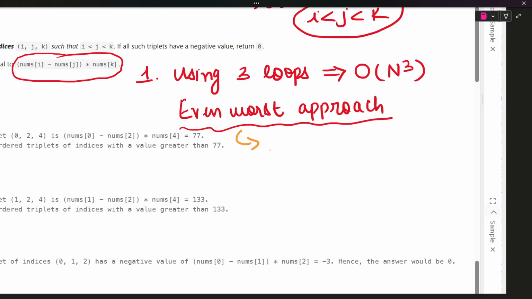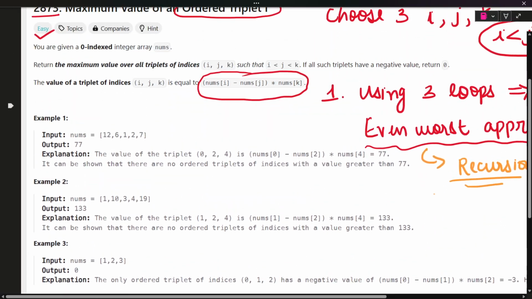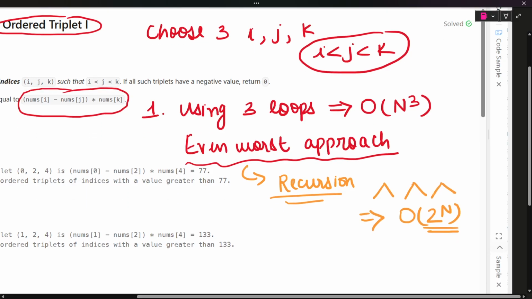I was doing it using recursion, using pick and not pick. For each index we were making two calls, so it was taking exponential time complexity. If you want to try, you can try it out. It will run because the constraints are low.